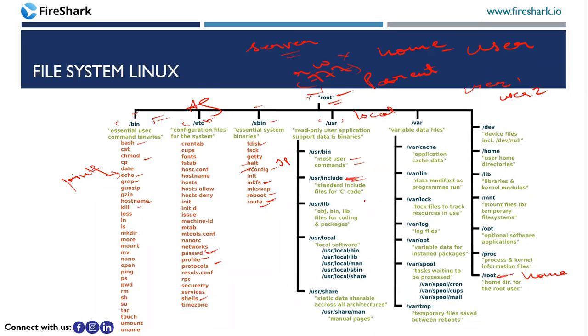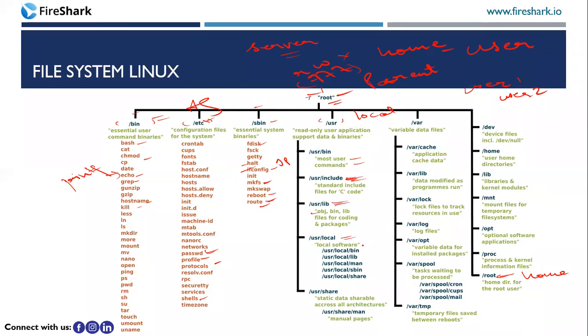Then we have usr lib. Again, this is your programming-related environment files, like objects, if you're creating any objects, classes, libraries, and all the file coding and packages. If you know any basics of development or software programming, you know we need to install multiple packages and supporting libraries sometimes, especially in the field of data science and AI, like the pandas library or the numpy library, and other domains also. You will find all those in usr lib.